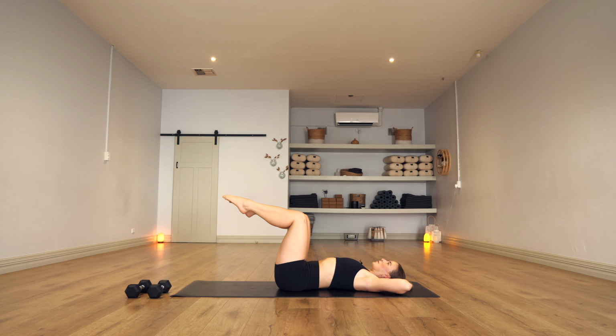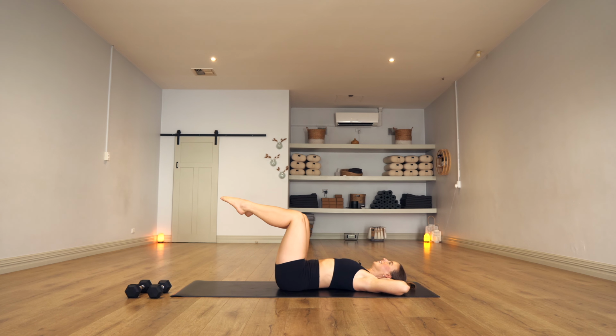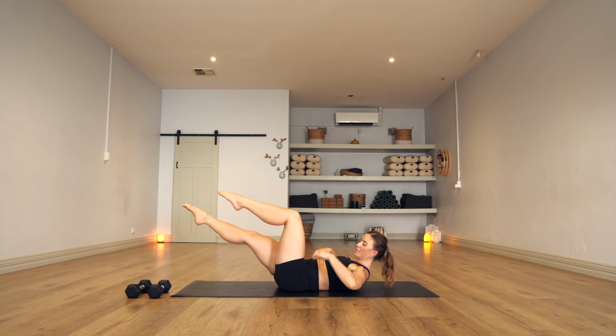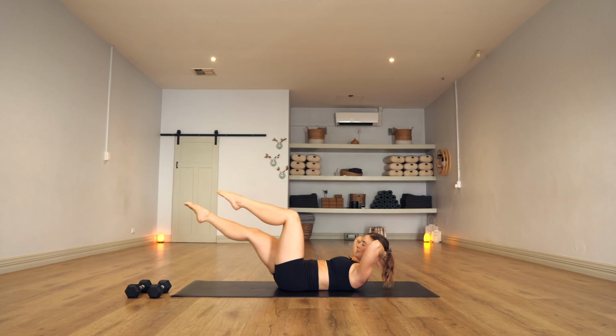Good, try and keep those elbows wide. They always want to just come in and hide your face, hide the pain. Good, and we're really trying to close that gap between our back and the mat. So you're really pressing that belly down.